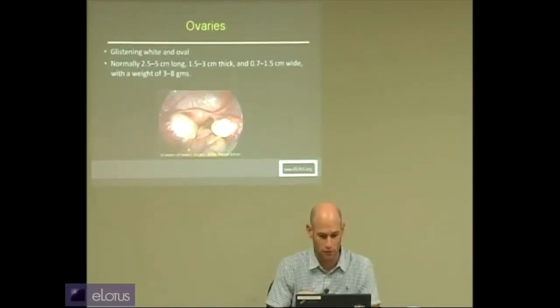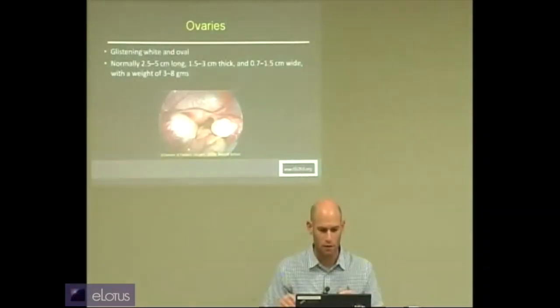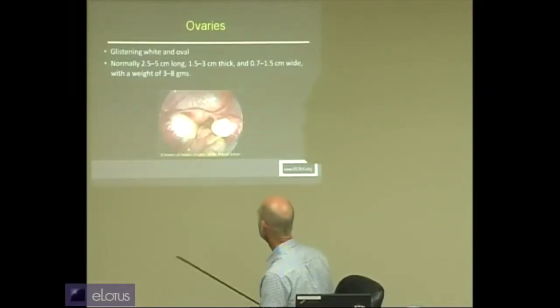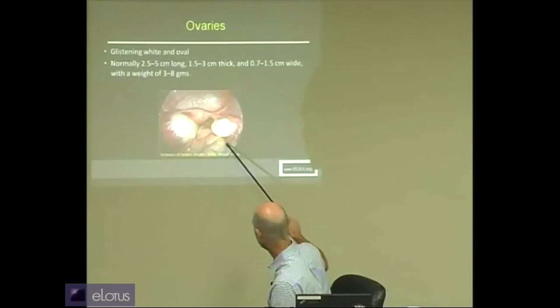Again, now the ovaries, kind of talked a little bit about them before. Here's another picture of the ovaries. We'll talk a little bit more about the anatomy of the ovary. So an ovary is a glistening white structure right there. Uterus, fallopian tubes. Remember, the end of the fallopian tubes are now down here. So the tube kind of wraps around, and the end of the fallopian tubes here and down here.